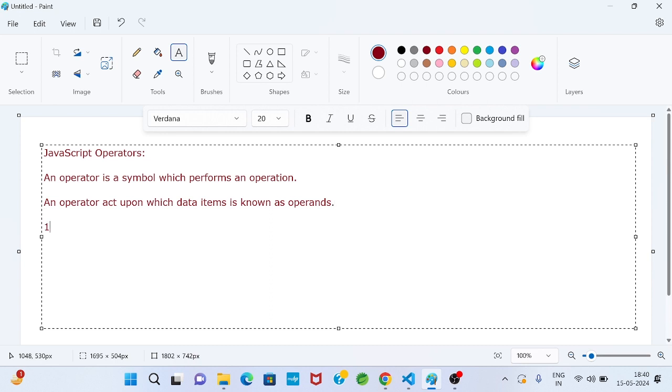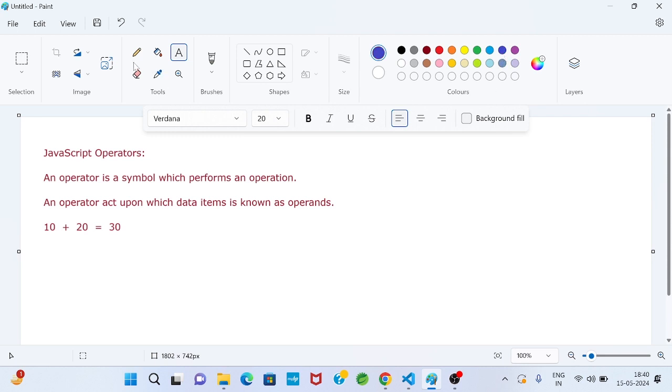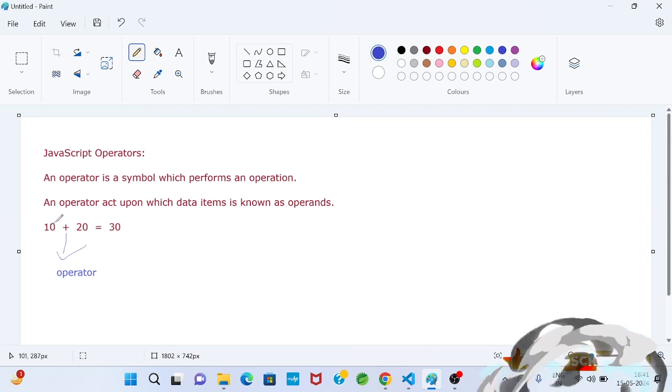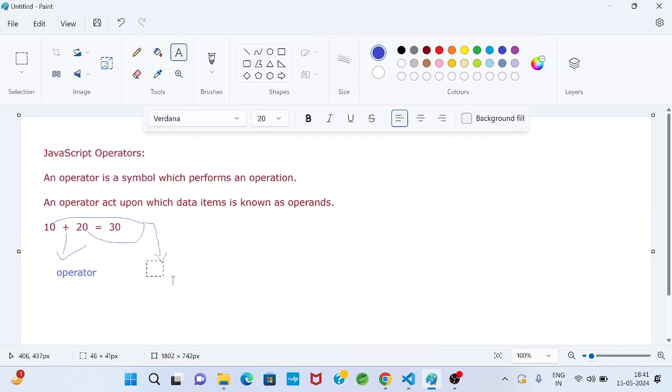For example, 10 plus 20 equals 30. Which is the operator? This is the operator. And the operator acts upon which data items? 10 and 20. So these are the operands.